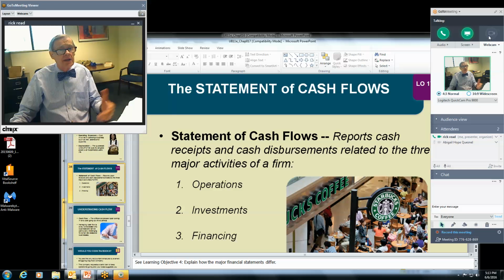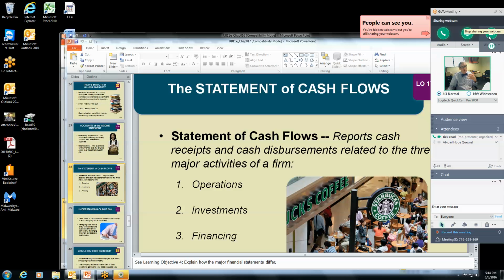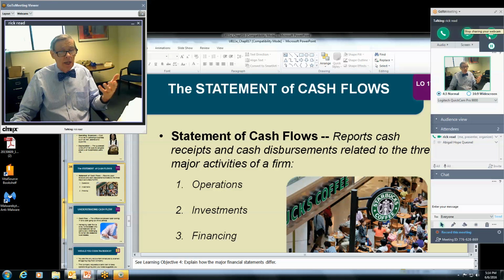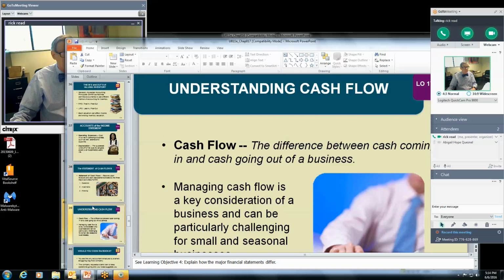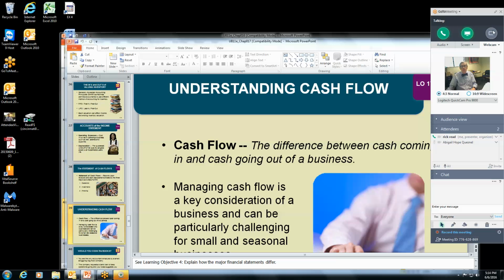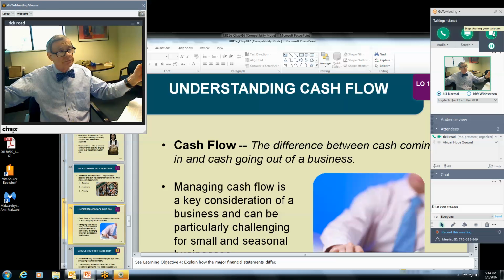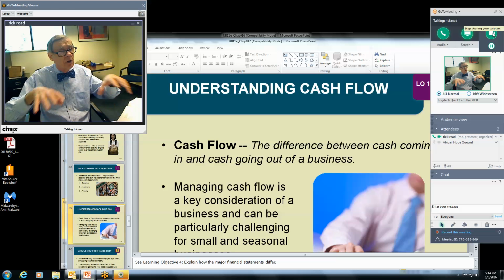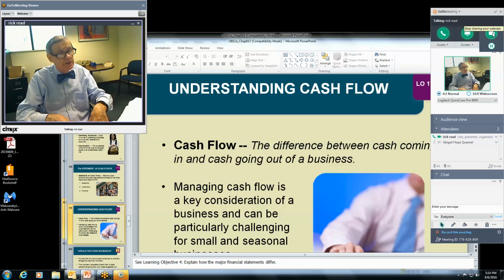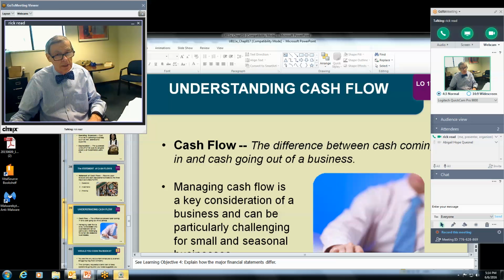Statement of cash flow is simply what it says. What do I have coming in? And then we get this from our operations, from our investments, and from financing. Now, notice what it says here. Cash flow is the difference between what comes in, plus side, minus what goes out. And we have to be able to know what we have, because if we can't manage cash flow, critical for a small business, we're going to have problems. Maybe not quite so much for a large business that has other sources of income. And I'm not saying they shouldn't manage cash flow. I'm saying maybe not quite as critical. But a small business really has to be able to manage cash flow.